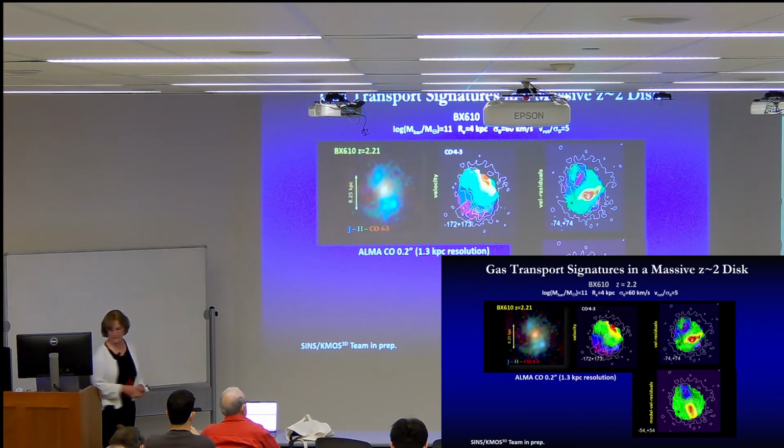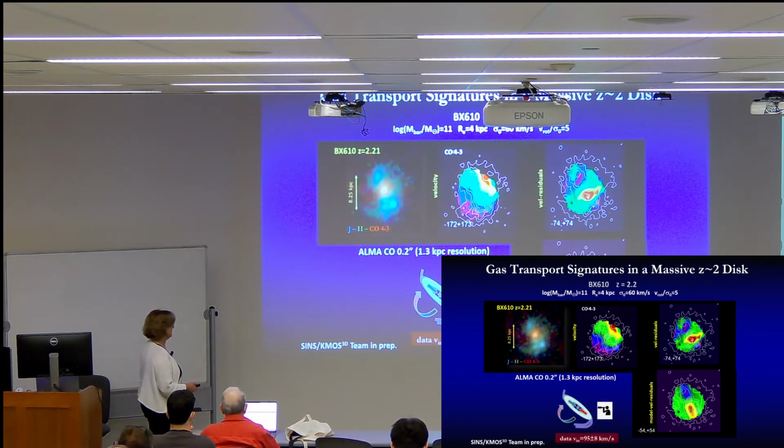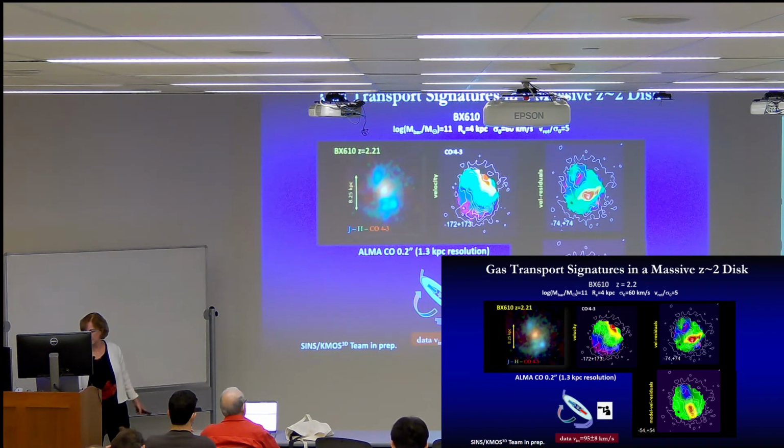And with our best guess at the geometry of this galaxy, that implies an inflow rate of over 90 kilometers per second for material that's coming in and that may be building up the bulge in this extremely massive galaxy. So this is not going to become, it's already more massive than the Milky Way. This is not a Milky Way in formation. This is a much more massive early type galaxy in formation by the time it gets to redshift 0.